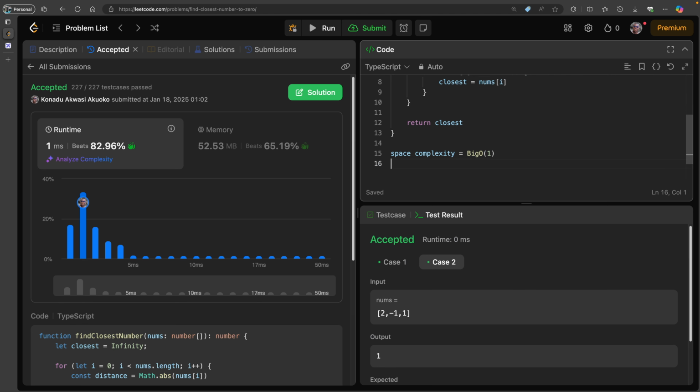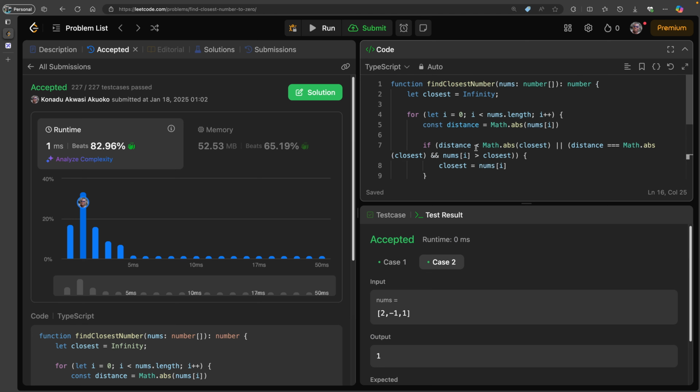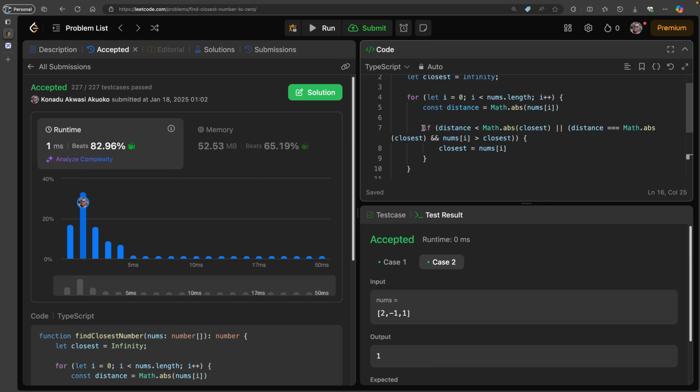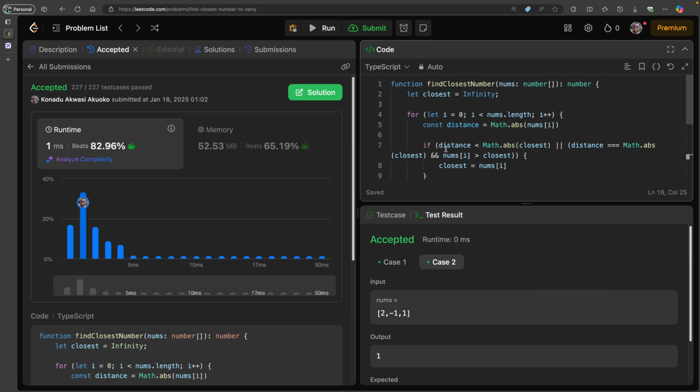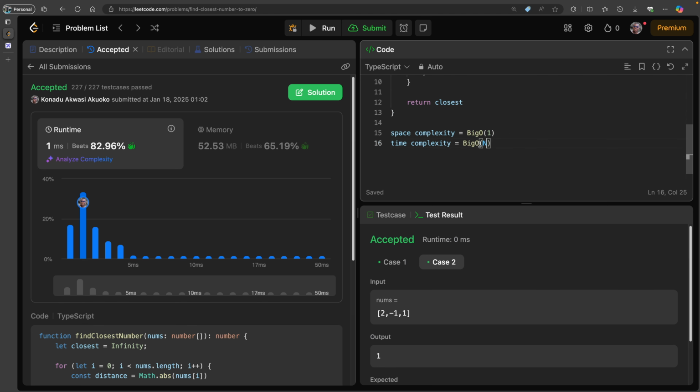And since you are just running a basic for loop, the time complexity of this is big O of n. As the number of inputs increases, the number of times you run the for loop will increase. So when the array is of size n, we need to run the algorithm for an iteration of n times.